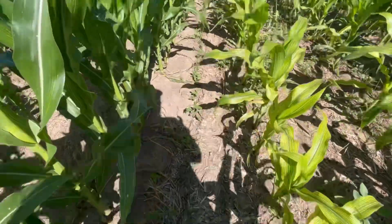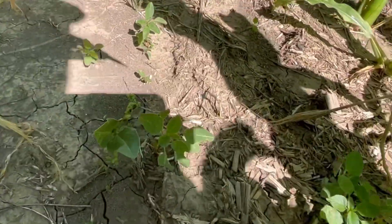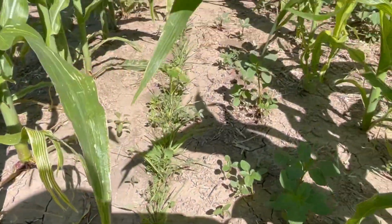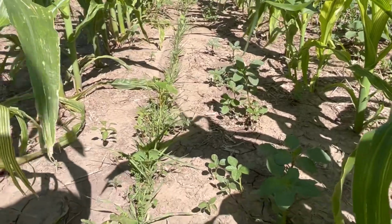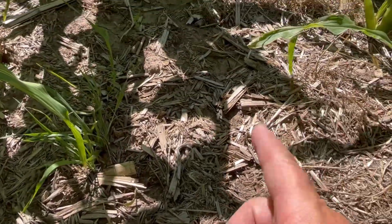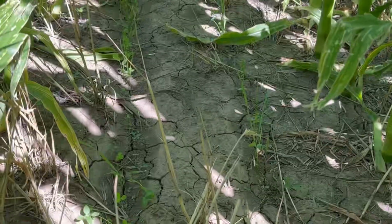As we look down this row, this is kind of what I would like to see a lot of, just the consistency in the plants in the rows. I guess you're not seeing it as much on this right hand side. It's kind of hard to see with the shadows, but this row is fairly thick all the way through there. Now we have a lot that will be like this, where the two rows are really consistent, and we'll have spots like this right here where the rows are kind of bare. Like you can see this one didn't have very many seeds come through there, and then we'll have spots like that where there's several plants in the row.